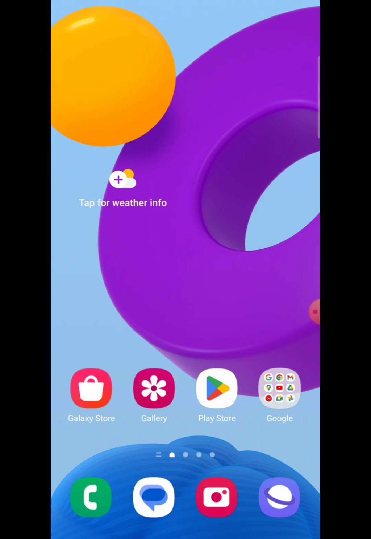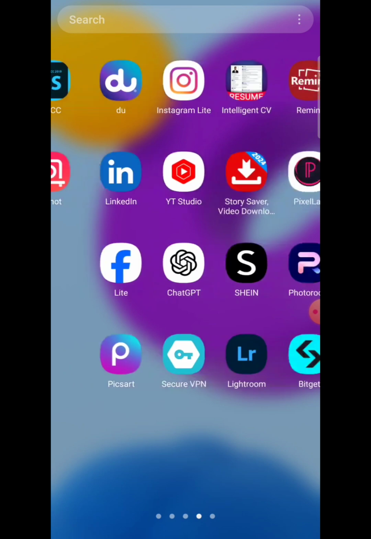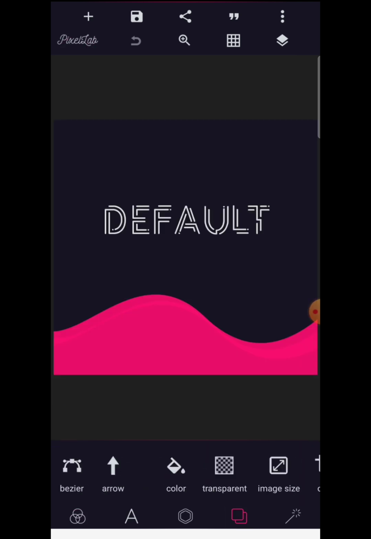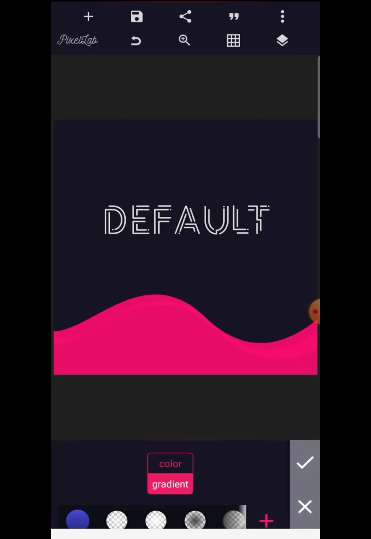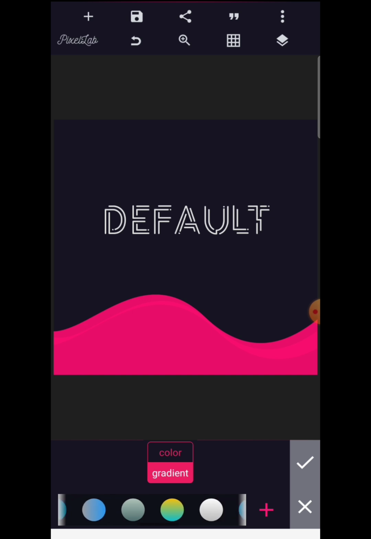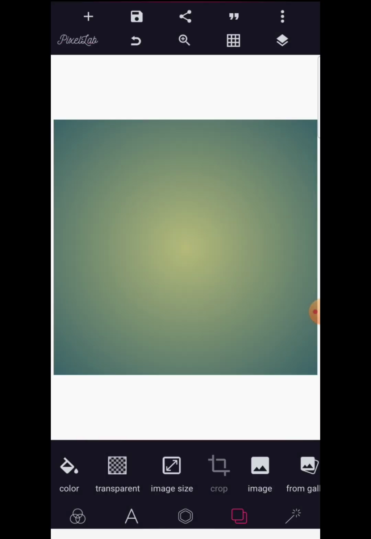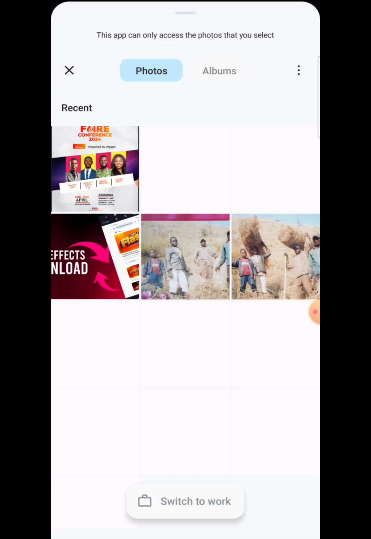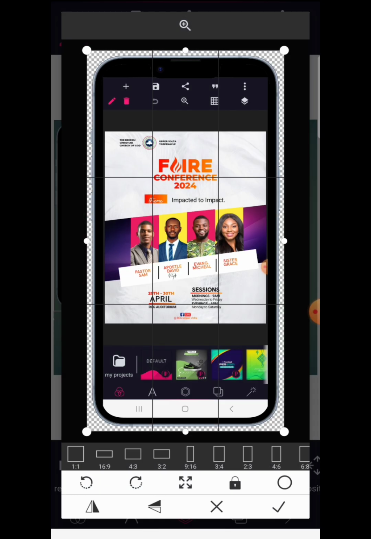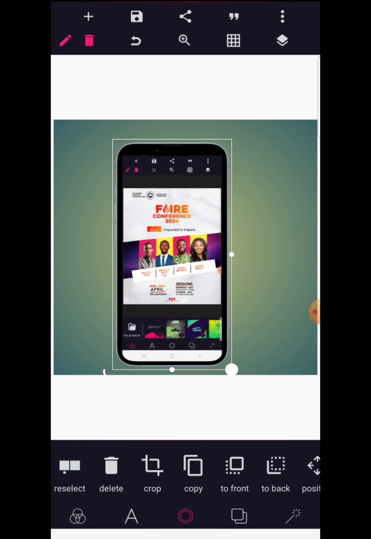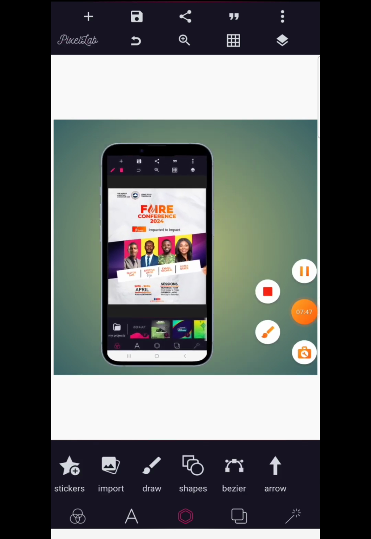But in order to see this work, normally you go with this kind of screenshot phone mockup on your Pixellab design project. So we can launch back our Pixellab, just change this background into something much easier to identify. Then you bring in the product mockup, or the screenshot mockup as I can put it. So let me just bring this vertical one, so you can see our work has been mocked up perfectly, guys, without any errors.